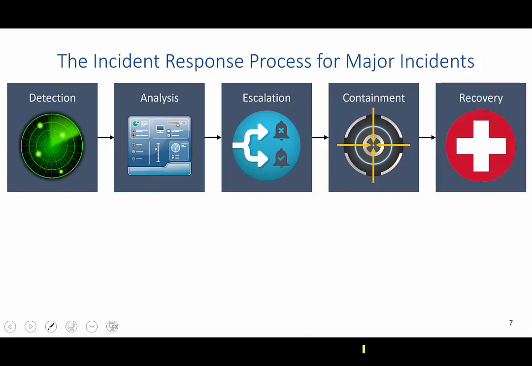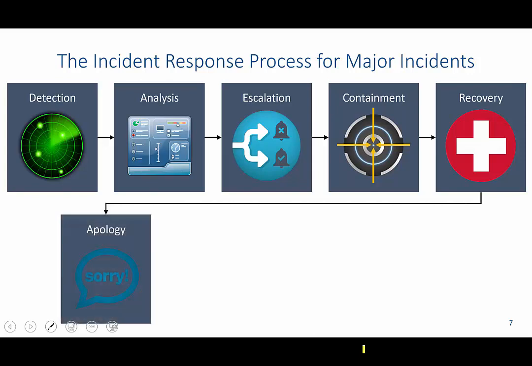After that is the next step of recovery. So we're going to look at all the damages that have occurred based on the incident. Hopefully there aren't any, but that's not always the case. And then we're going to recover all the damages. Maybe we need to restore from a backup that we already have. If we don't have a backup, then we're already out of luck. So we're going to recover and get back to a fully operational state.